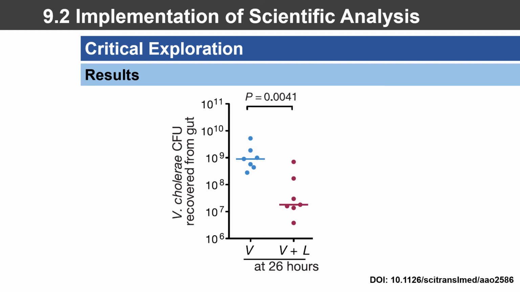So on the x-axis, you see V, which is how much Vibrio you'd get. And the second group, V plus L, is how much Vibrio you'd get if Vibrio and a probiotic marked L were added together. So there's obviously a significant difference between the blue and red groupings. The line indicates the average for each of these sets. And so not only can you count the number of data points in each, so 1, 2, 3, 4, 5, 6, 7 for blue, and 1, 2, 3, 4, 5, 6, 7 for red, that's consistent. Our N is the same.